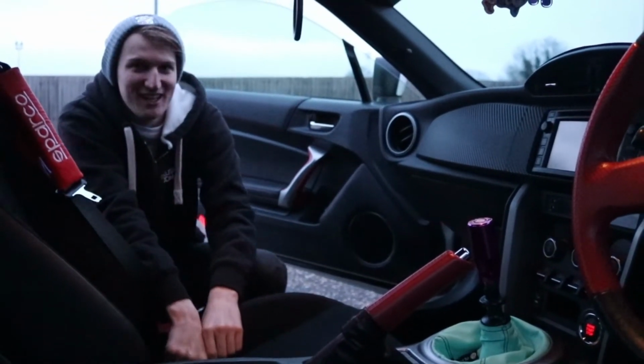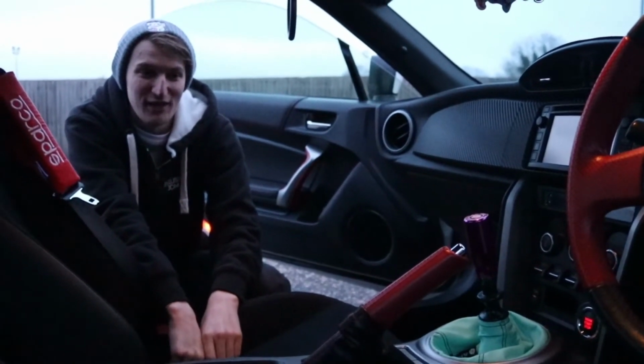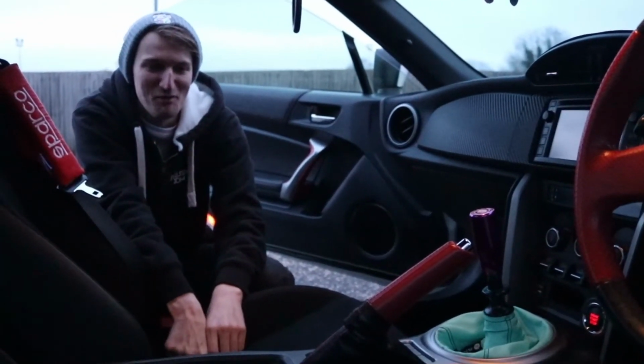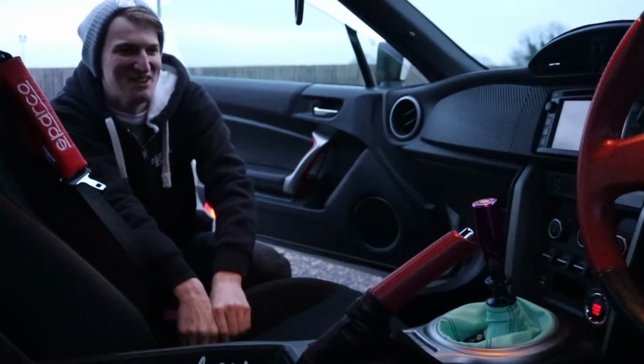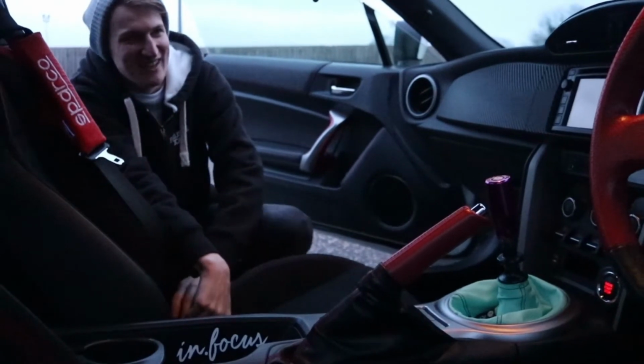Was that just a straight swap? Does that just come in and out of both cars? Kind of. It's a bit awkward to fit to this, but I paid a lot of money in shipping and import tax on it, so I didn't want it to go to waste. Yeah, I guess that makes sense. You've got to make use of things you've got.